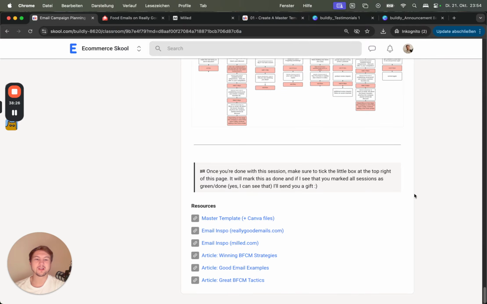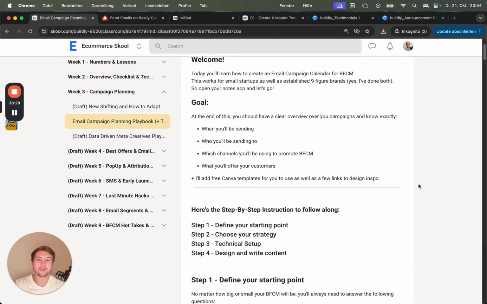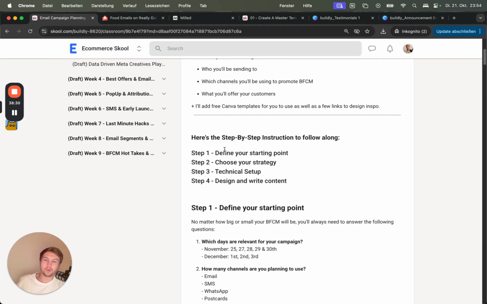But before I turn this off, let me quickly go through all of this once again. So we defined your starting point. You should know exactly who you're sending to, which dates are relevant, which channels, then which strategy you're going for. For example, the classic one is probably the one that you will be going with.